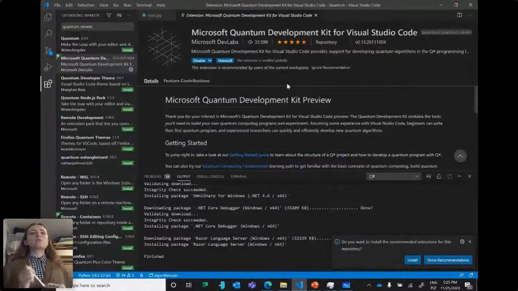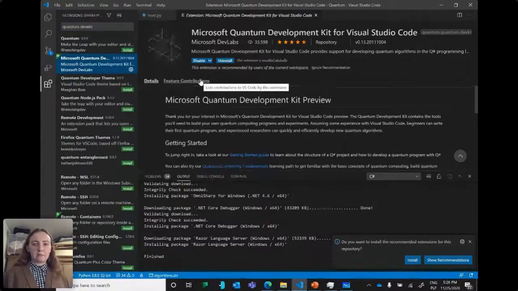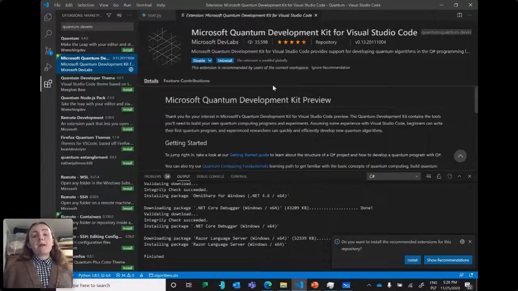If you're using Visual Studio Code, the only thing you need to write in Q# and write your first quantum algorithm is to go to extensions here on the left, search for Quantum Development Kit, the Microsoft Quantum Development Kit, and install it.